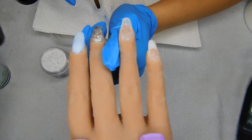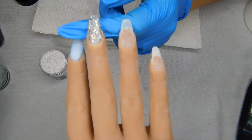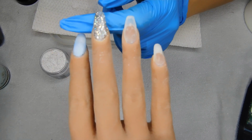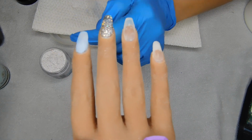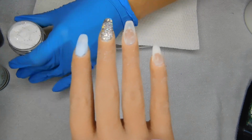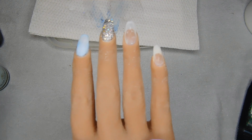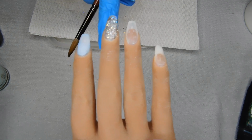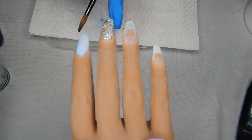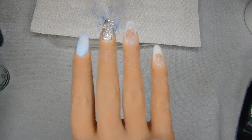Now that is great. If you're using the Fantasy acrylic, normally I encapsulate anything that has glitter in it the majority of the time. But you don't necessarily have to with the mood effects and things like that because they're strength powders anyways. But something like this here, I would definitely encapsulate. Make sure you do that because you don't want to file away all that glitter.